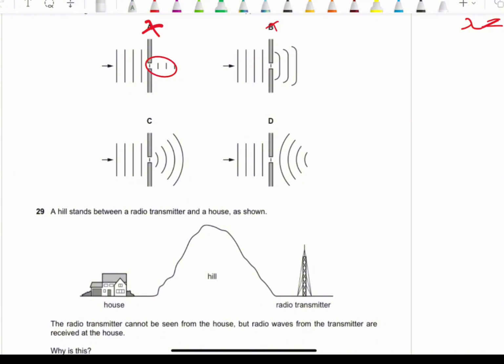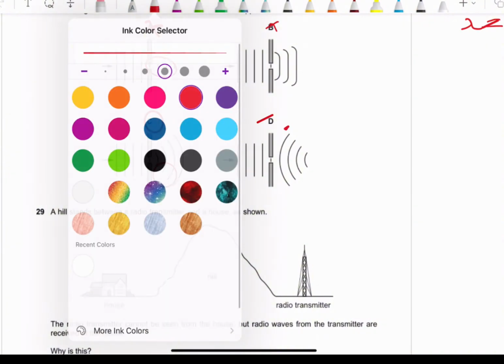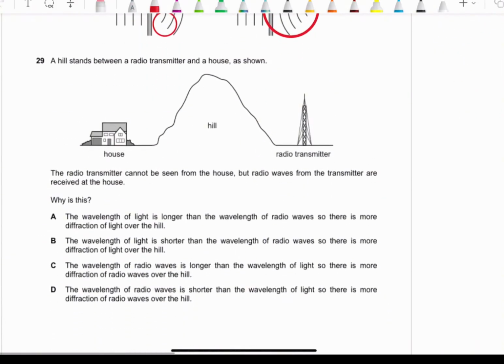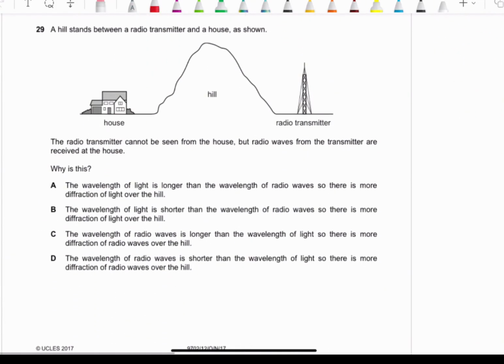But if you look at C, this is very perfect, right? The wave comes in, it gets diffracted, spreads into the geometric shadow. This is the geometric shadow. Okay, it spreads into that shadow, right? But if you look at D, that doesn't even make sense, right? How is that? The wave comes in, now it's reversed. It's not adding up, right? This doesn't make sense. Okay, so the answer is going to be C. Move on to question 29.